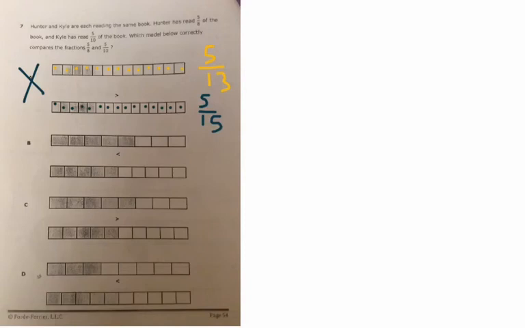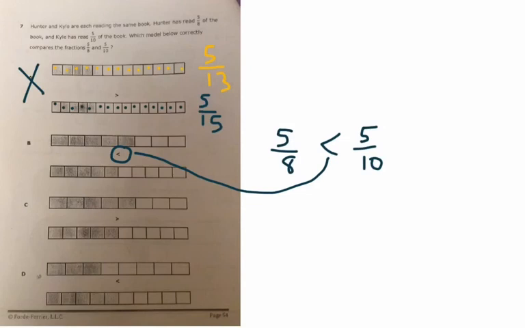So for example, B, the fraction that you would get here is 5/8 and 5/10. Make sure you use the same symbol. So it would be less than. Once you verify that these two fractions are the ones that you need, you come back up and you look at the problem. I need 5/8 and 5/10, which is what I have. Then you can go ahead and compare the two fractions to see if it's a correct statement. So you will complete the work for choices B, C, and D.